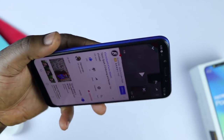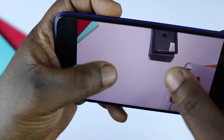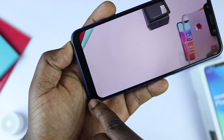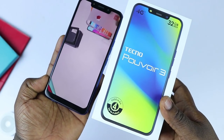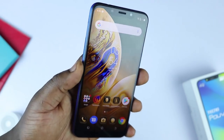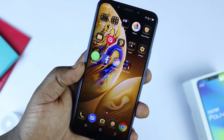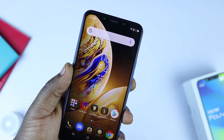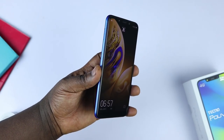As for videos, you're capped at 720p, and you can also pinch to zoom on this one. And when I do pinch to zoom, you can see that we've got a pretty big chin on this device, unlike it's advertised on the box. Not a deal breaker anyway. I think for anyone getting this device, they'll be absolutely fine with video on it. The audio is pretty okay as well. And for app performance as well, I think that you will be getting a good deal on this device in terms of app performance.